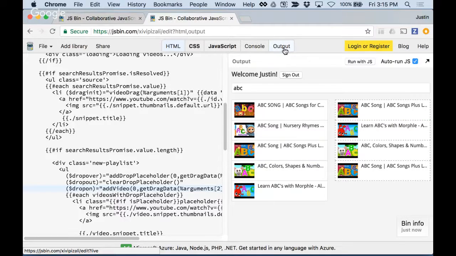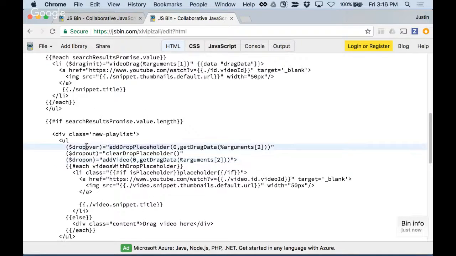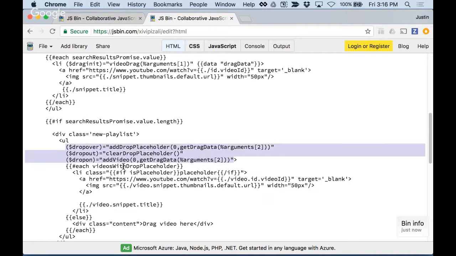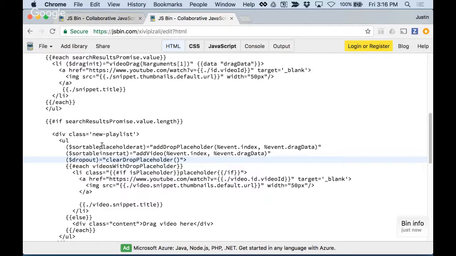So what that means is instead of these events, drop over and drop on, let me cheat here and find what I wrote. I want to change that to sortable placeholder at. So this is a sortable event, and it puts the placeholder, because we're hovering, at a certain position.